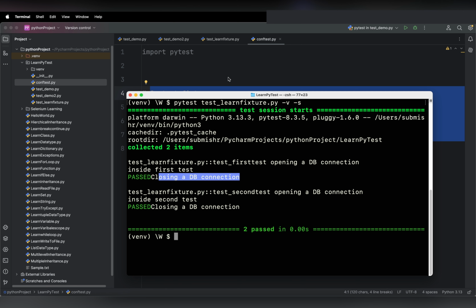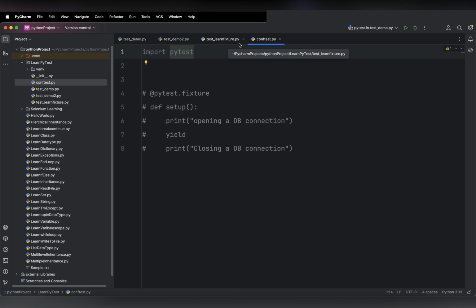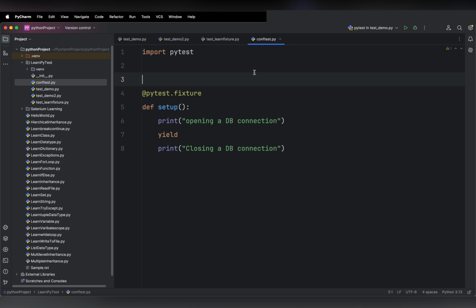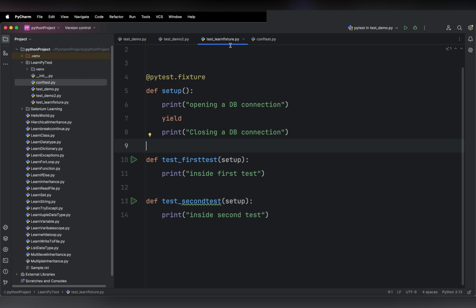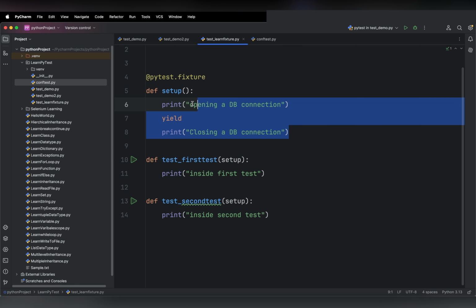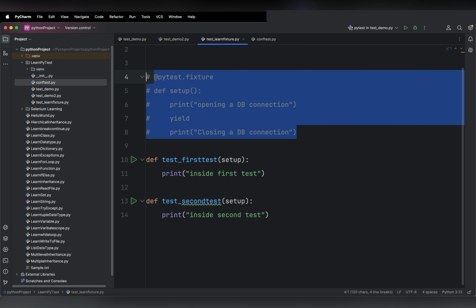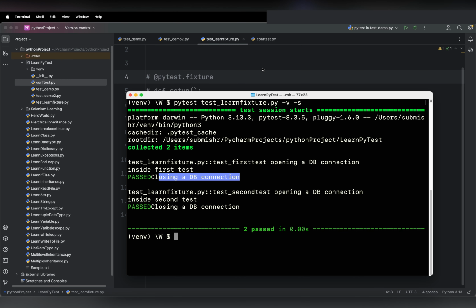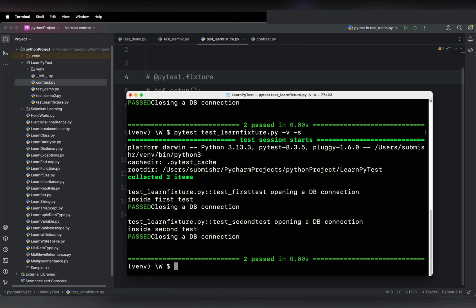Now let me uncomment this, and in this learn fixture.py file I will comment out the fixture. You can also delete it, but for now I am just commenting it. Now we will run it and we should get the same result.